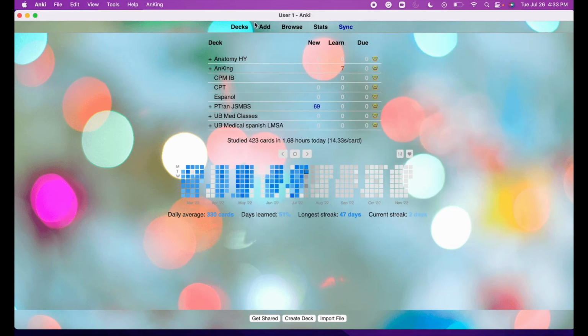And then also I recommend the pre-made decks that your school has. So for me, I have all of these. But definitely, when you first get there, or maybe even prior to getting to medical school, you can ask someone if they have pre-made decks. You can download it onto your Anki, and you'll have it ready to go.